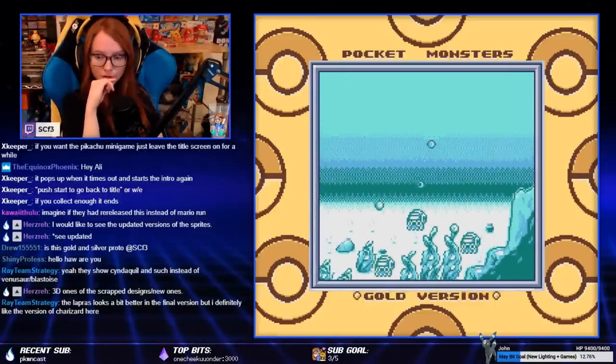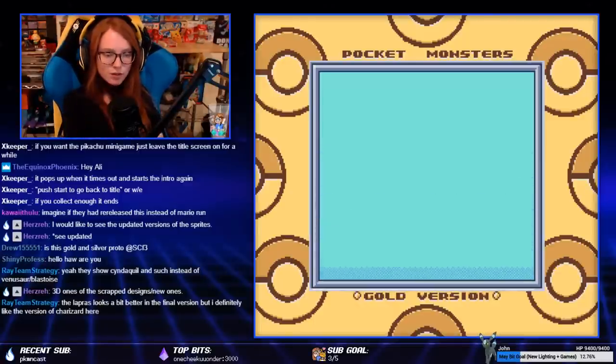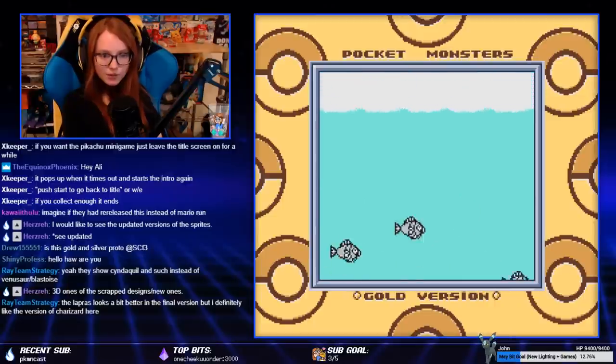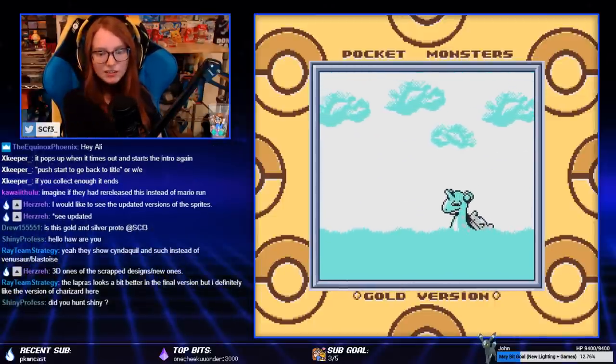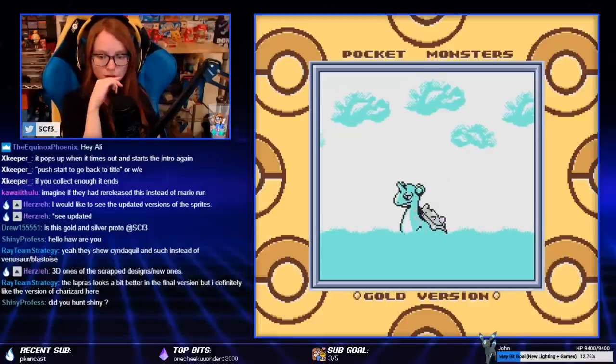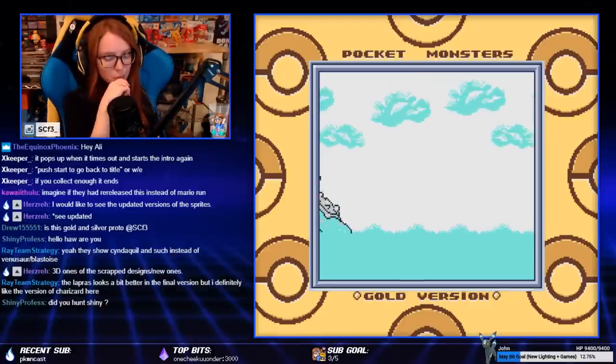Lapras looks a bit better in the final version. I definitely like the version of Charizard here. Yeah, the Lapras definitely looks better. They definitely took from the original Lapras sprite, and the Magikarp don't look as good. Like, this Lapras looks older. Did I shiny hunt? No, there's not really encounters in this game, so no.